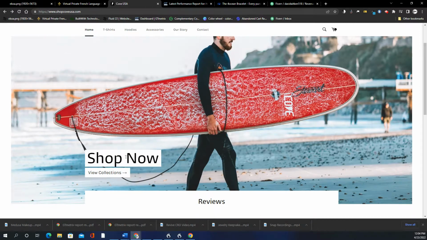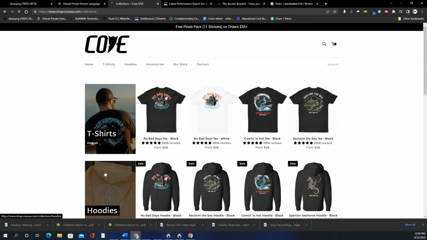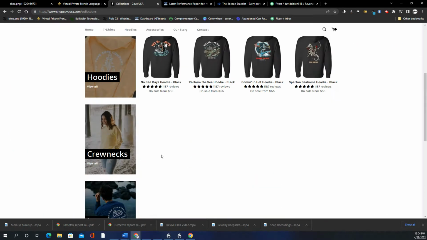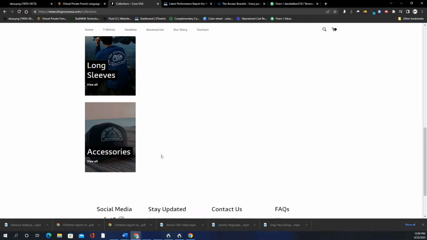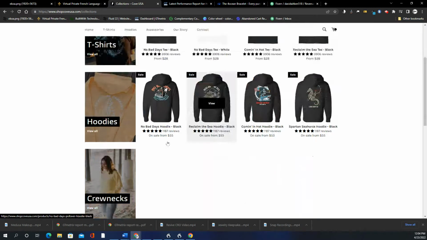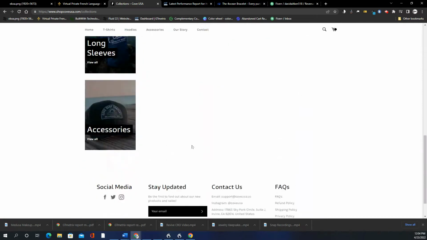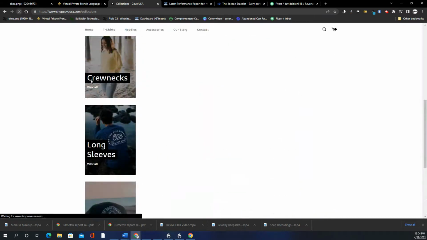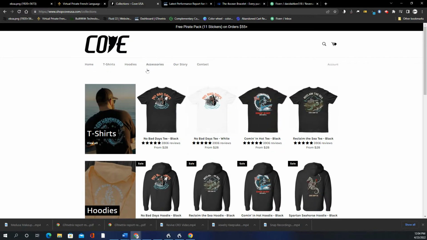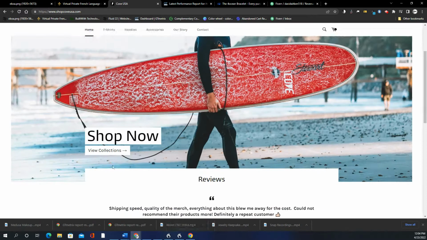We don't use white or black for our call to action buttons. They are, excuse me, just noticed that. Okay, cool. Actually, I really like this page. I'm not sure why these aren't filling out. I just barely noticed that little view collections. That's why you don't use those colors for call to action buttons, because they're easily missed. And I swear I've looked at your page 50 times and just noticed it.